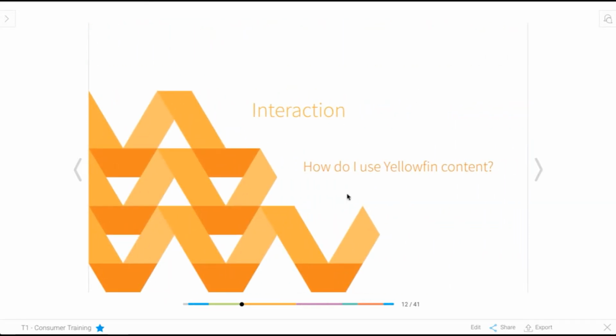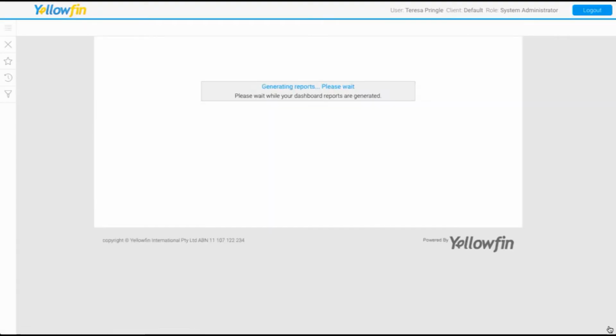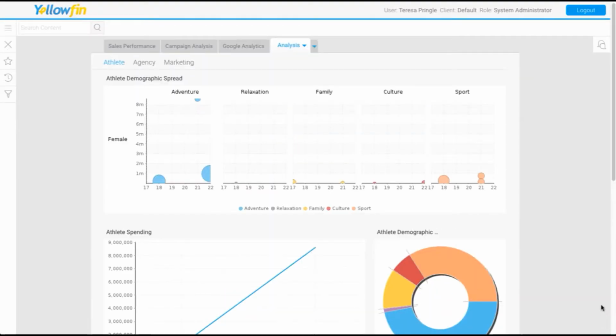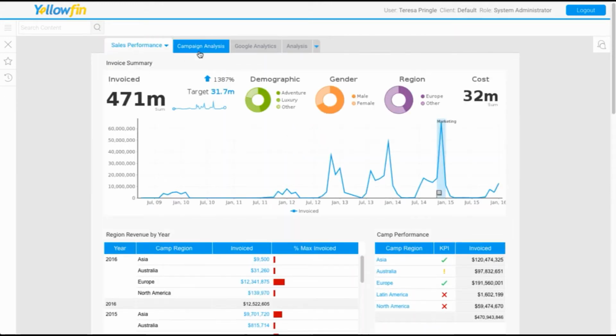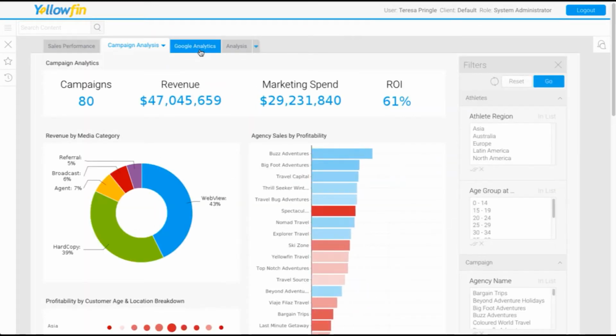All right, so before we move on, what we'll do is we'll just jump into the system and have a quick look at that, and then we'll return to our session list. So I'm just going to exit my storyboard, which I was just in, and you'll see I've been taken to the dashboard, and if I navigate, we actually have tabs across the top. So this is what I was talking about when I was talking about different dashboard tabs.